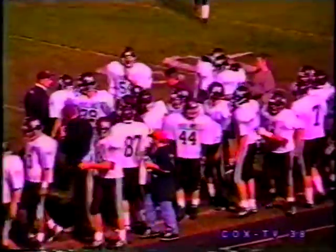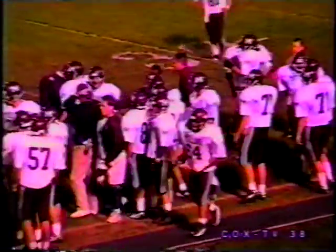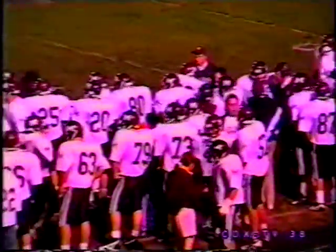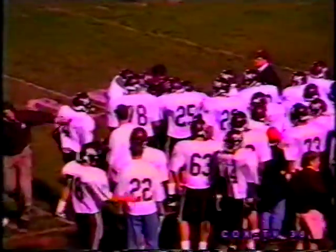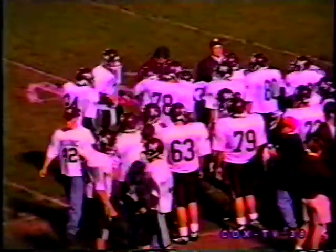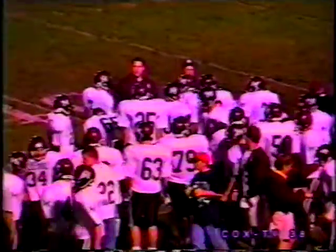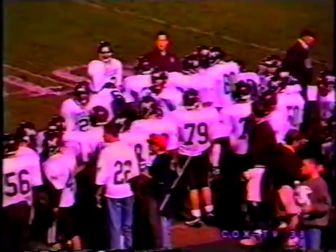So big plays is the story here. We haven't seen a long drive yet. No, just big plays. That's exactly right. Seen some long runs. If I'm not mistaken, that's Waller's first miss in the Western Big Six. Is that right? As far as extra points are concerned, part of that problem is a real high snap, and very difficult to get that ball on the tee, and he was headed for the ball before the ball was anywhere near the tee.